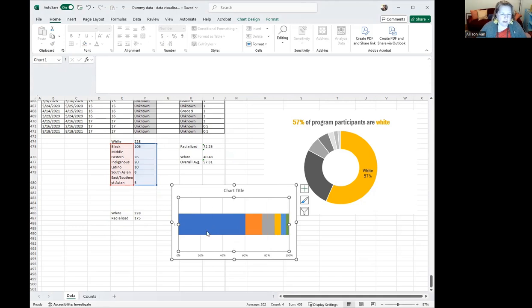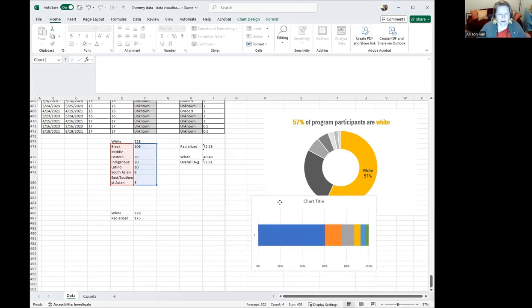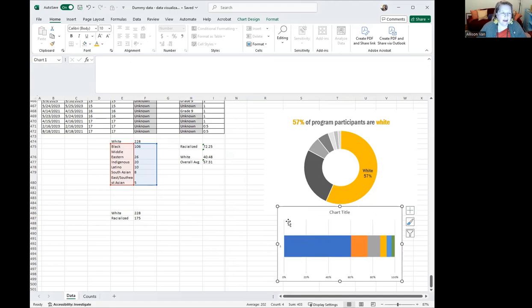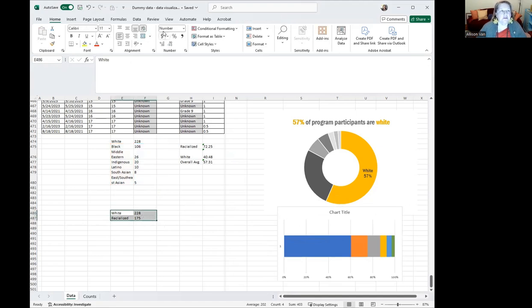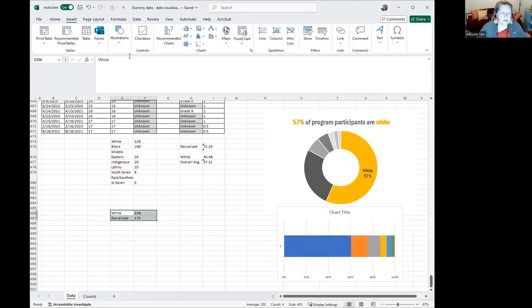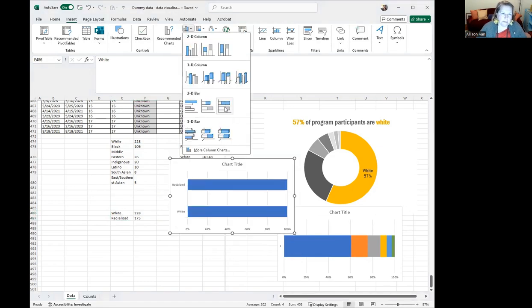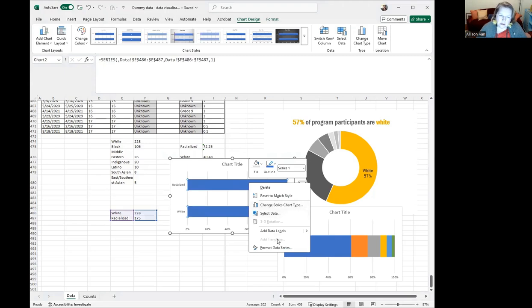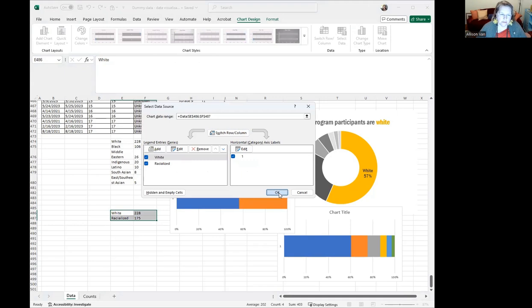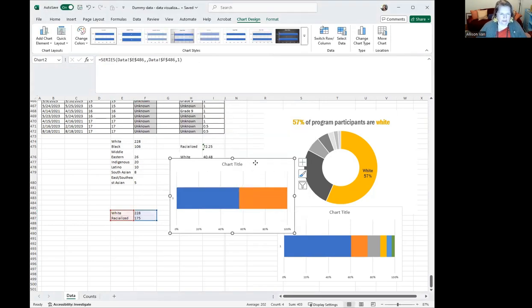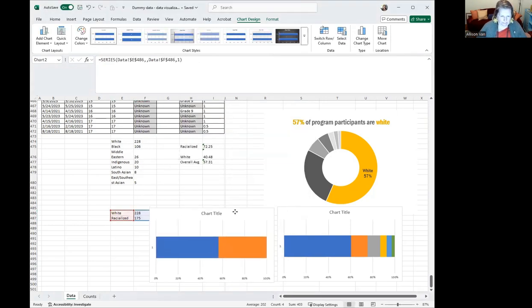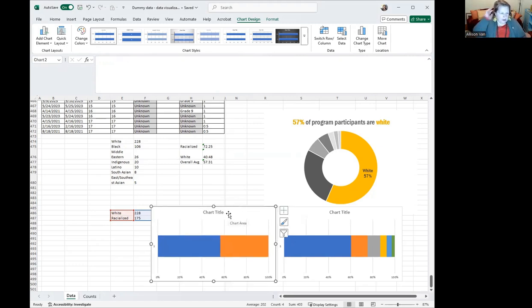I'm going to make this my second chart. You can probably already see exactly what I'm doing with that. So I will just build a new first chart, insert, and select data, switch. All right, so now we have the two charts.